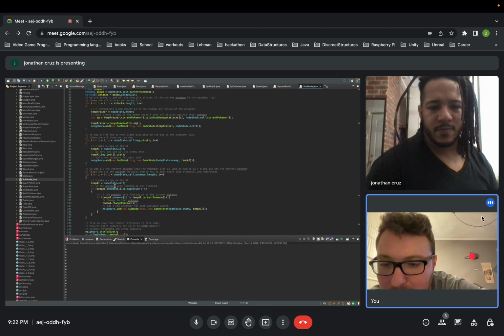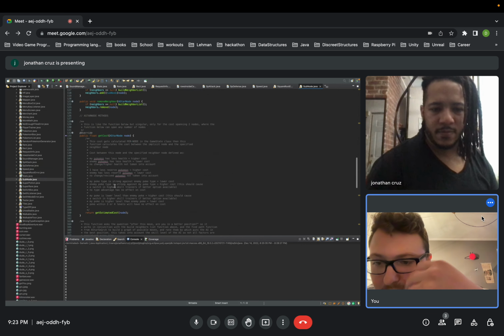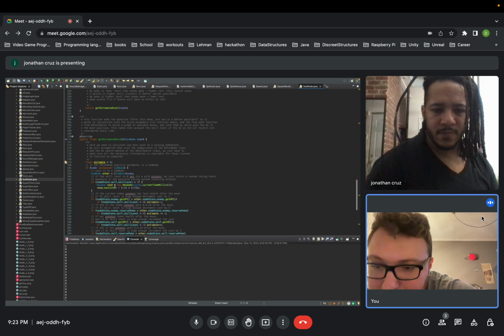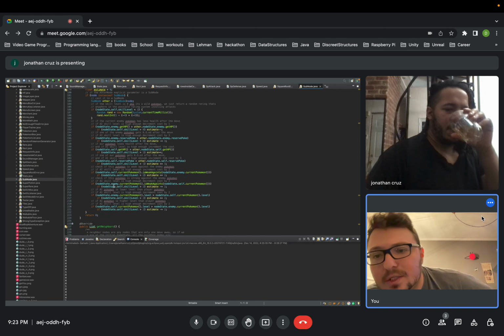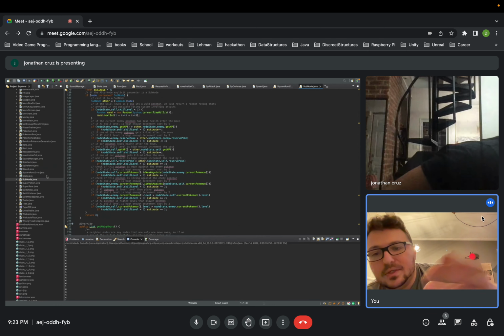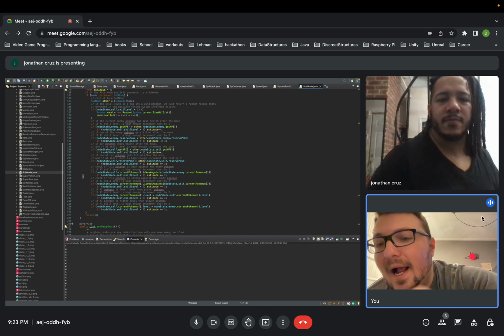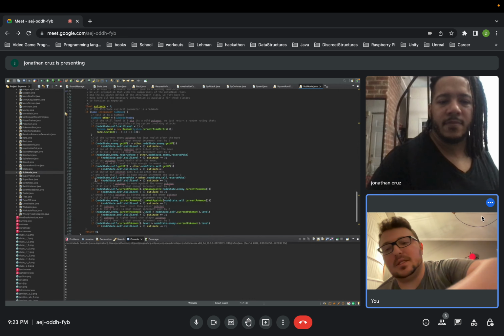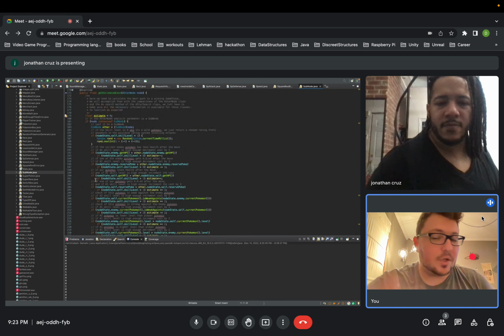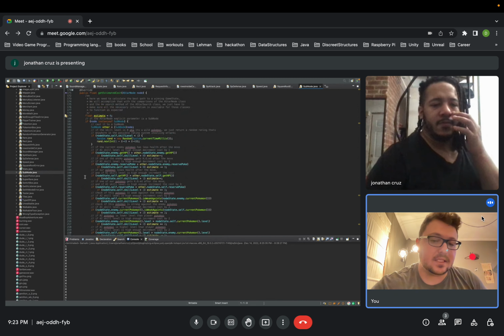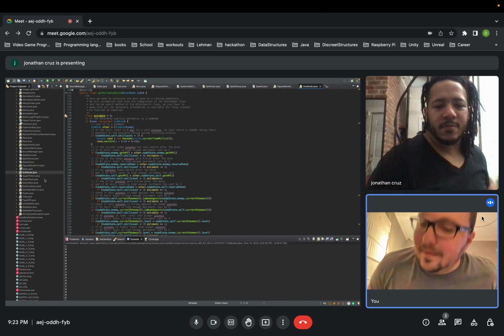I just want to show the rating. Keep going down. Where is it? Not this one. This one, the get estimated costs. This is where it takes into account the different skill levels. Depending on the skill level, you'll see the very top one is random, it returns a random number. But as you have more skill, it takes into account more factors, and that's all using Jonathan's awesome Pokemon class and all of his stats and types, and all that was a super big help. All right, you can keep going.